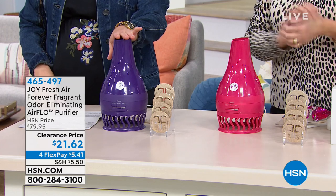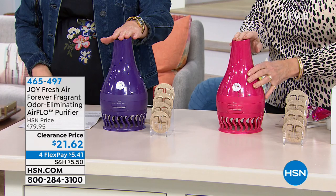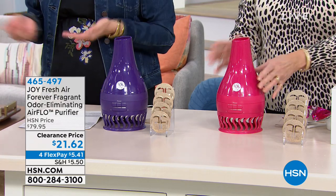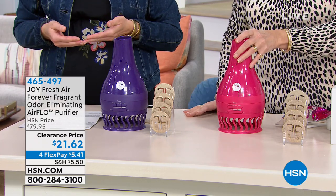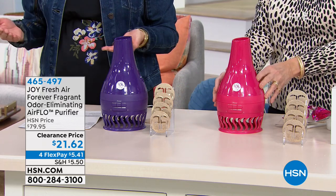Final two colors are on your screen. 30 of you can now get the purple. That's going to leave the fuchsia, and it's limited as well. Well, think about it. $79.95 was the HSN price. It's $21.62, which is the lowest price ever, and it's not coming back at this price. Even though it's at this price, you do still have a 30-day money-back guarantee. We don't take that away when it's a clearance price. You still can take advantage of trying this risk-free for 30 days. On your charge card, it's only $5.41.